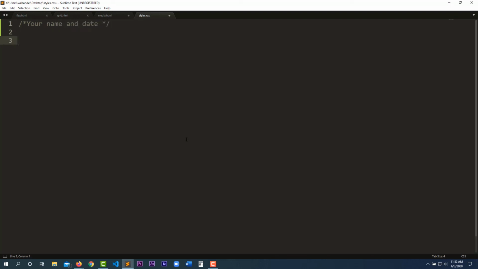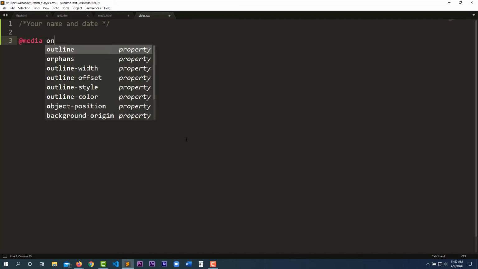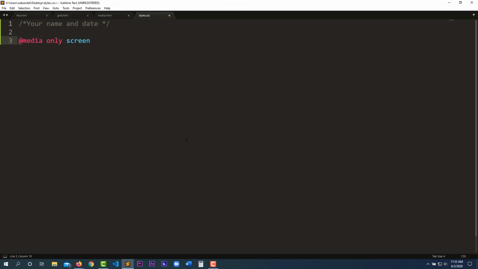All right, so we can use that same logic and create a media rule where we would say at media, and then we could say only screen and maximum width 480 pixels, for example.